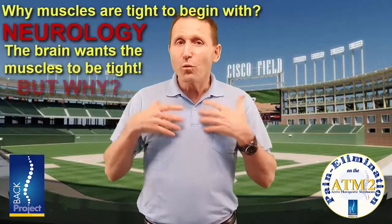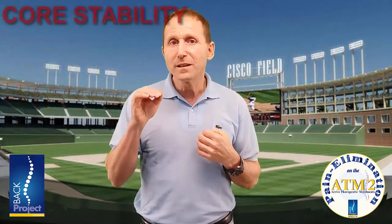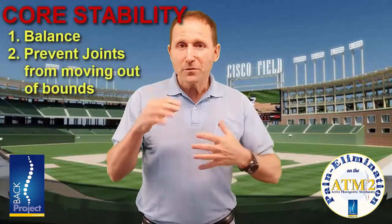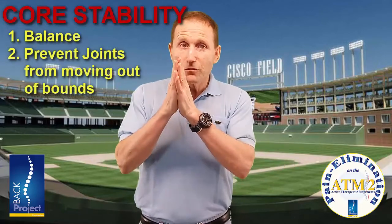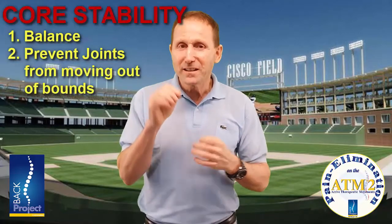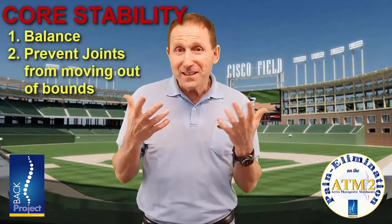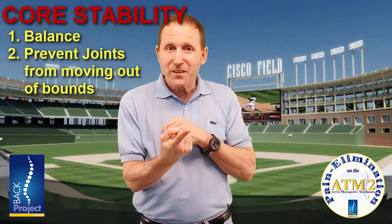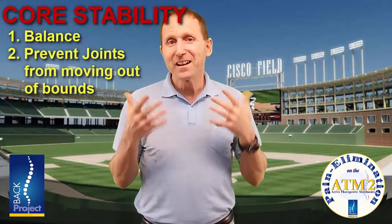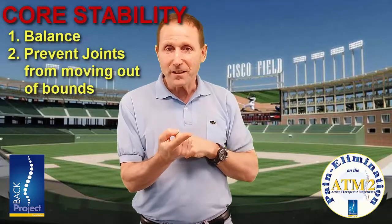Now, to understand why the brain wants our muscles to be tight, it's important to understand what is core stability. Now, core stability is the mechanism within our body that keeps us balanced and prevents our joints from moving out of bounds. This is really important because our bodies are inherently unstable. We're top heavy, and worse off, we're kind of like a stick being held on the tip of a finger. Actually, our balance is much more challenged than a stick because we're more like a chain being held from the bottom.